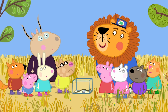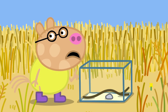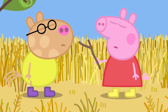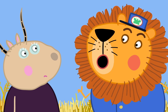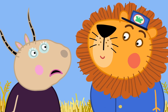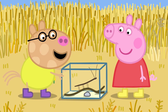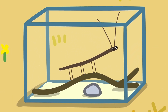Don't worry. He can't have got far. Everyone look for Stephen. Remember, Stephen looks like a stick. Is this him? No. Is this him? No. Is this him? No. Oh dear, Stephen is lost in the wild. Maybe it's for the best. All animals are happier following their natural instincts, Mrs. Wildebeest. The name is Gazelle! Of course, yes. Gazelle. Look! Stephen's come back! Welcome home, Stephen. Stephen the stick insect likes the creepy crawly safari, but he likes his own home the best.